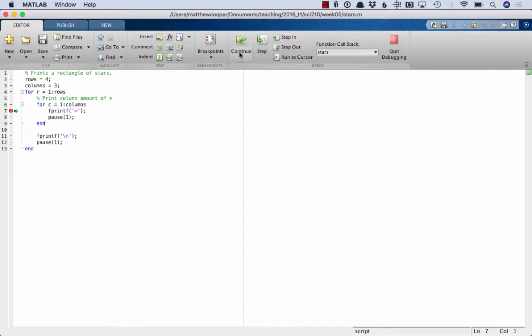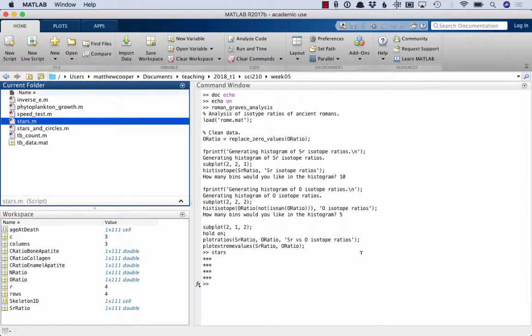And then after I've done that, I can continue, and it will pause again once it goes back to that. I can examine what's happening inside my program during its execution. I can quit the debugging, or I can click on this breakpoint again to get rid of it, and then when I continue, it's got no breakpoint, so it's going to run until the end of the program. So breakpoints are a good way if you want to pause at some point in your program and examine what's happening. Throw a breakpoint in there, run your program, and examine what's in variables. It's a very handy thing to try out.